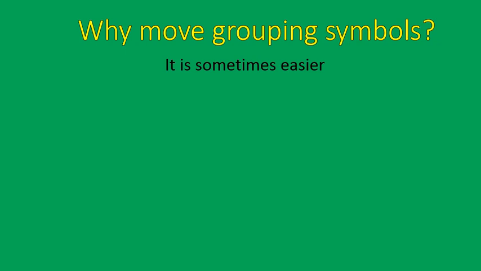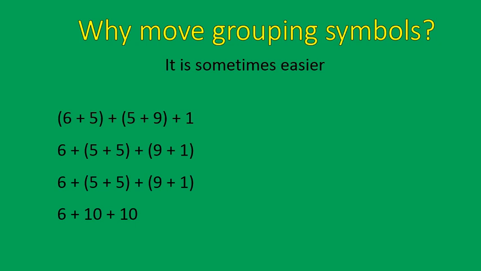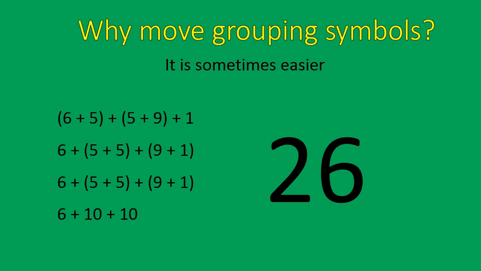Why would we do that? It's sometimes easier to move things. Look at this: 6 plus 5 plus 5 plus 9 plus 1. You could do 6 and 5 is 11, 5 and 9 is 14, then 11 and 14 and 1 — that seems complicated. Instead, I can move those grouping symbols and group together things that are easier to add. 5 and 5 is 10, 9 and 1 is 10. Now I have 10 and 10, which makes my adding easier. That's the practical reason we use the associative property. So: the commutative property is when you actually move the numbers back and forth; the associative property is when the numbers stay in the same order and you move the grouping symbols around.